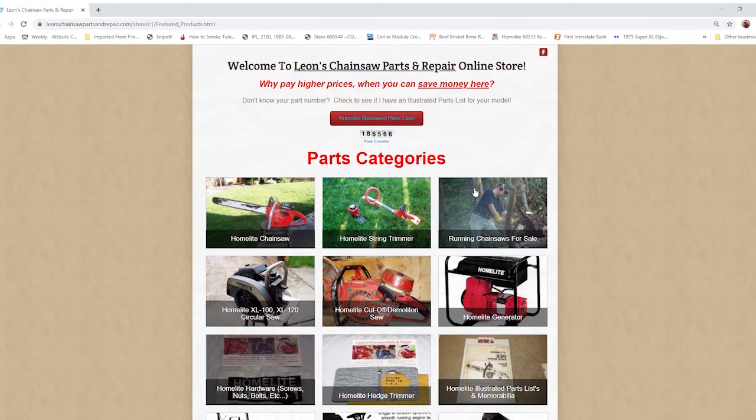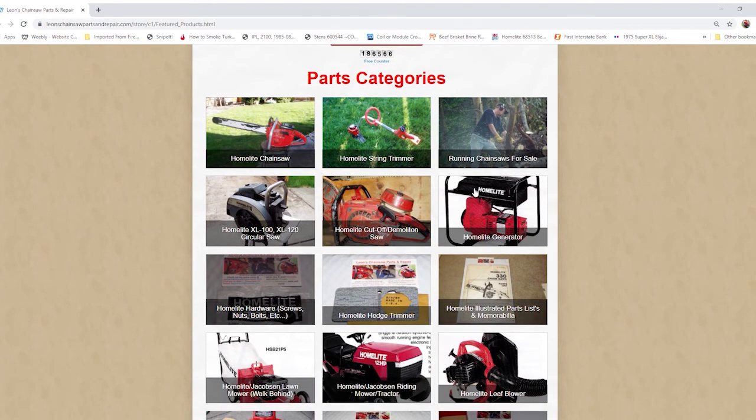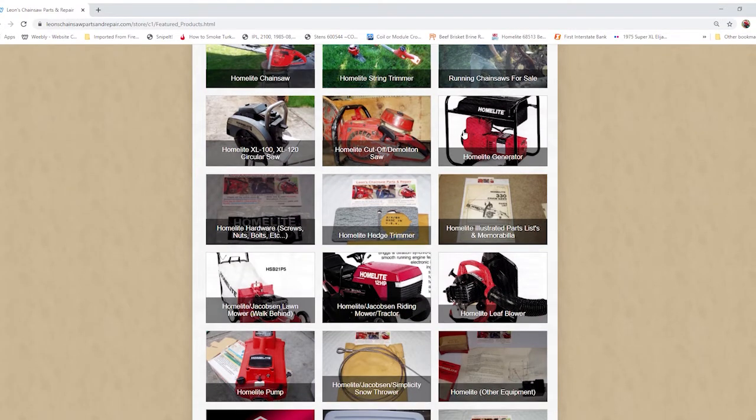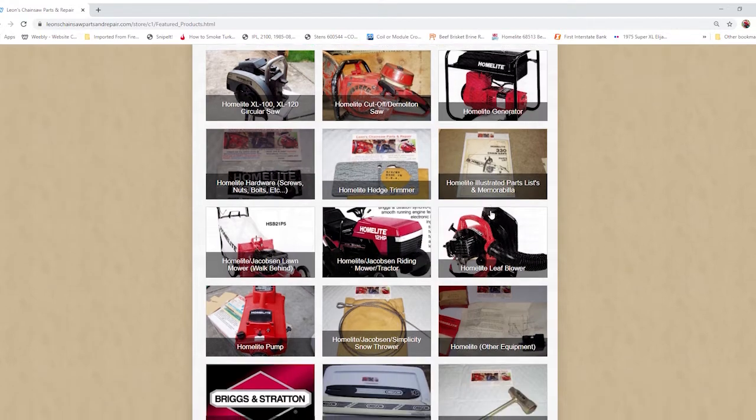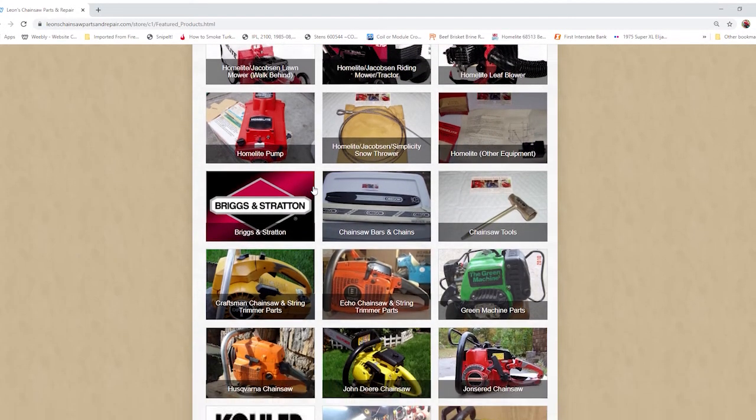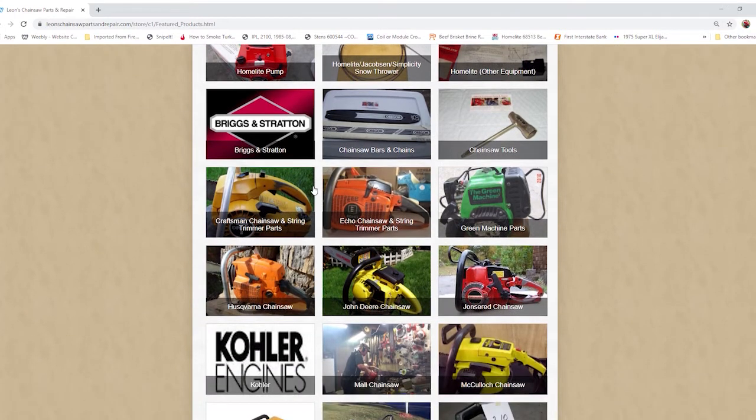The parts categories. So the vast majority of folks that come here are going to come here looking at Homelite chainsaw parts. That's what I have the most of, that's what I advertise the most. But there's a lot of other stuff out here. Occasionally I'll have running chainsaws and stuff from all these other categories, some extra IPLs, the various Jacobson products, some pump stuff, and even other brands of stuff.